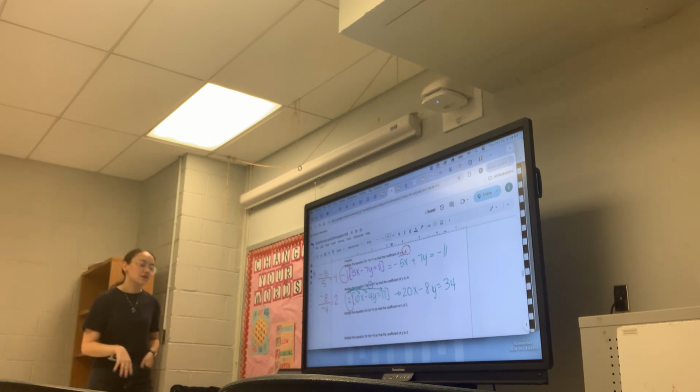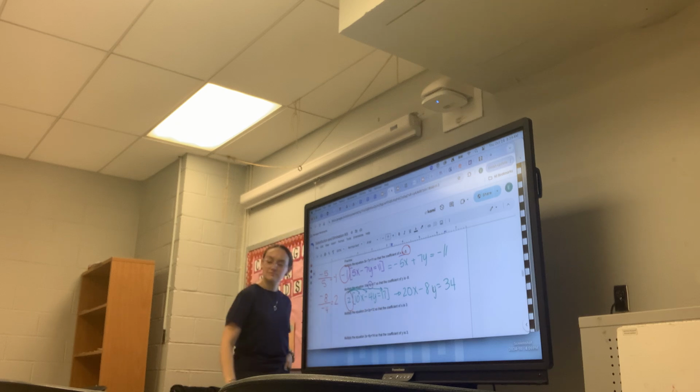So now let's do the opposite. What is the coefficient that we want? 3. And what is the coefficient that we have? 2. Beautiful. You just made a problem that took you probably 2 minutes into one that'll take you 1.